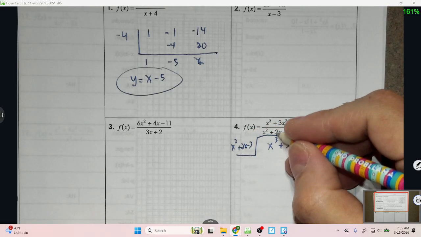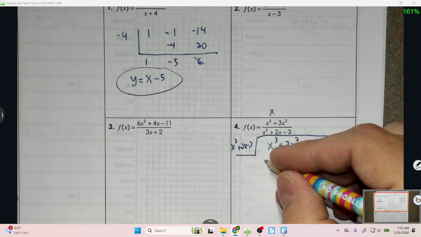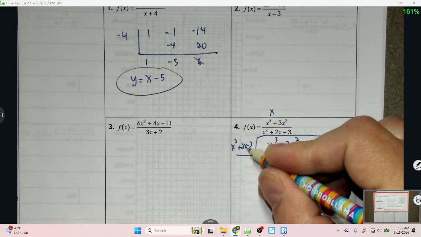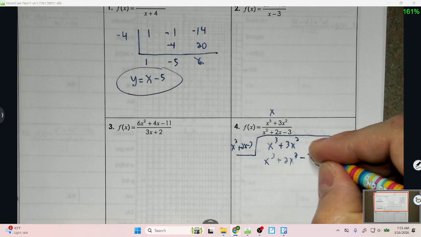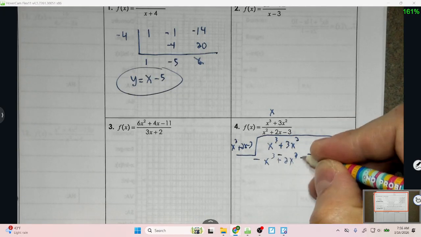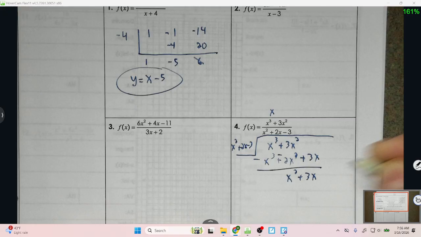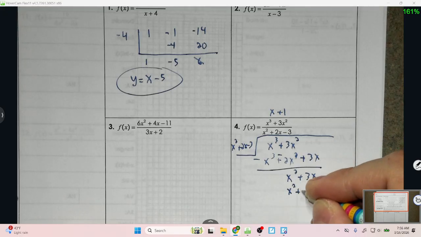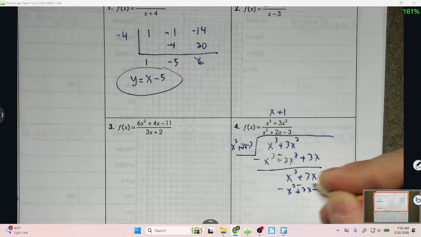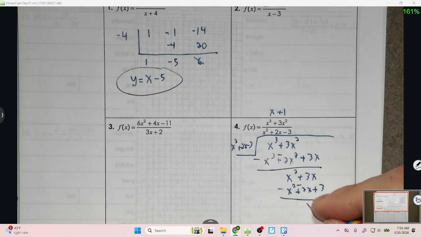I think I didn't leave enough space, clearly, so let's just throw it up here. It's pretty bizarre. x times x squared is x to the third. x times 2x is positive 2x squared. x times -3 is -3x. We're supposed to subtract, so I'm going to change all the signs. And that gives me x squared plus 3x, which is going to be a 1. x squared plus 2x minus 3. We're supposed to subtract. That gives me, let's see, that gives me x.